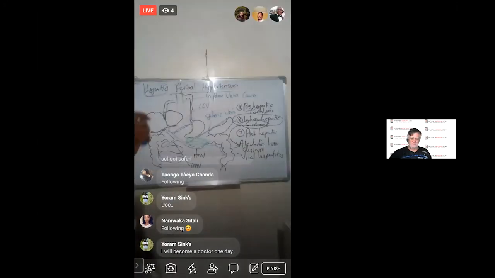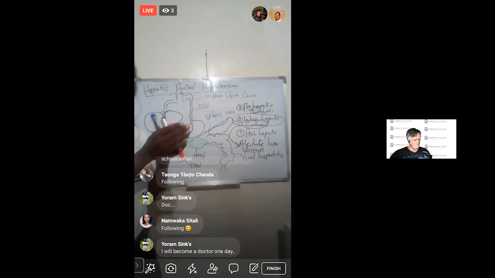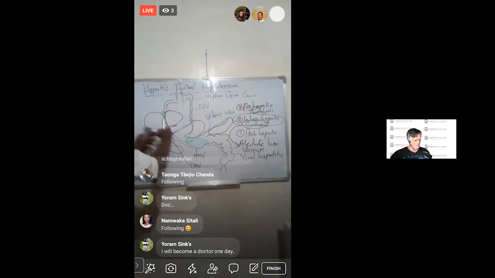The other very important cause of post-hepatic portal hypertension is what is called right-sided heart failure. Now, in right-sided heart failure, it means that the right ventricle is not able to pump blood out into the pulmonary artery. If blood is not being pumped out into the pulmonary artery, it will start accumulating in the right ventricle. From the right ventricle, it will start flowing back into the right atrium, back into the vena cava, back into the hepatic vein, and into the liver, and so on. So we're going to have that kind of a chain.